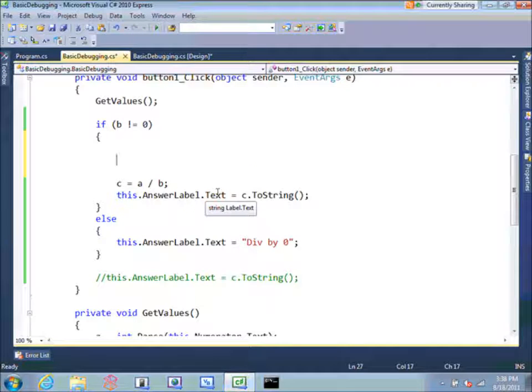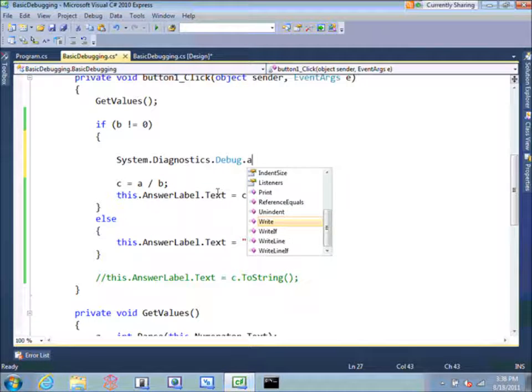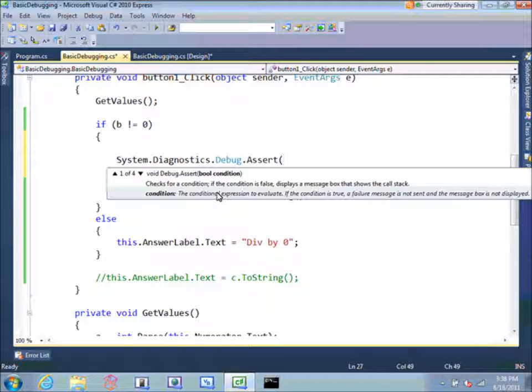So we can actually use a Debug.Assert, System.Diagnostics.Debug.Assert, and an assert actually checks for a condition before it throws whatever the exception is going to be. And in our case, we're checking to see if the value of B is equal to 0, okay? Now, if B is equal to 0, then this condition is actually not going to get triggered.